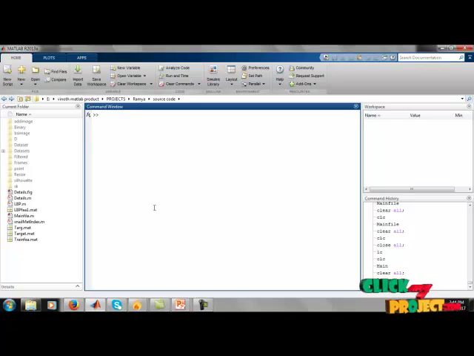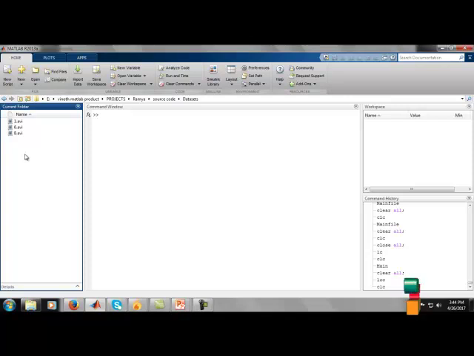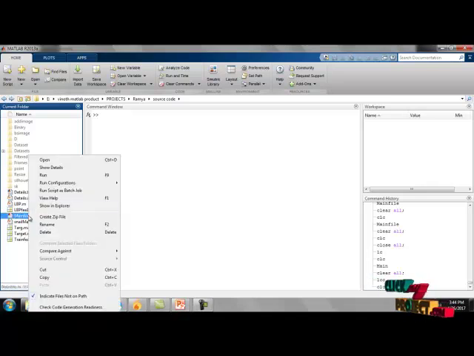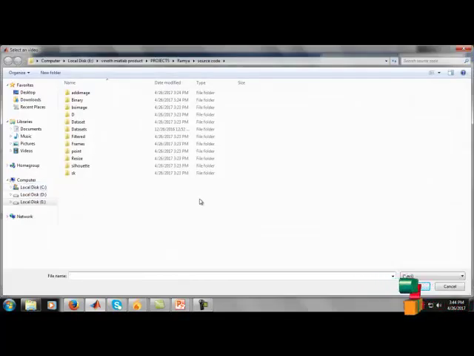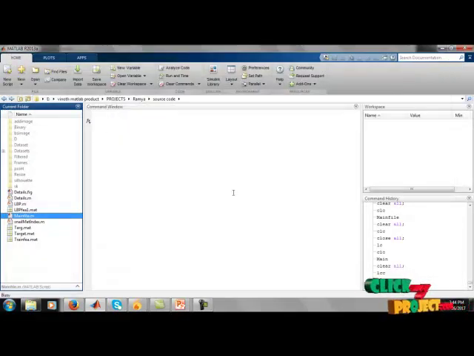The project source code was run from the command window. The current folder shows some folders and files. According to those files we are going to run the main file.m. Our data sets are stored in the data sets folder. We are going to give 3 different types of videos, and in those videos we are going to analyze the activities. So in the main file we are going to run. After running our process we go to the data set, and in the data set we are choosing 1. So the process will be going.